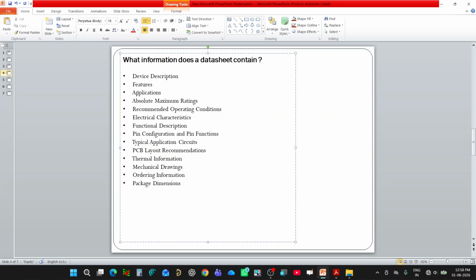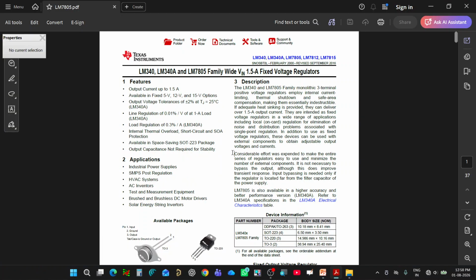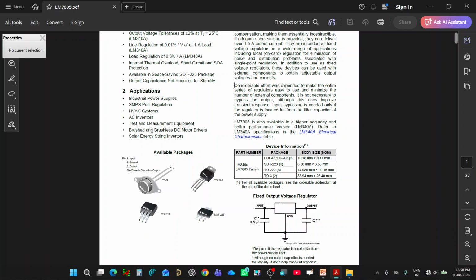Next point is applications. Here the manufacturer lists the common applications where the component is typically used, such as automotive electronics, industrial electronics, power supplies, communication systems, consumer electronics or IoT devices, or motor applications.